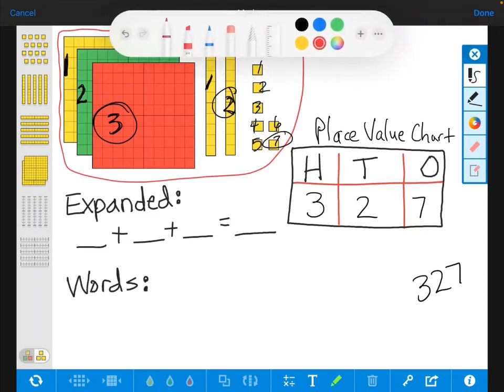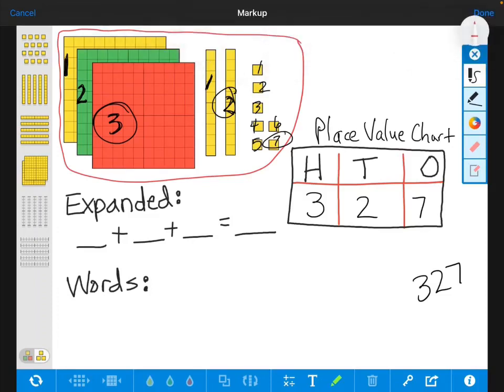Now there's another way that we can write a three-digit number, and that's by using the expanded form of the number. So let's write in the values. The expanded form is talking about what each of those digits represent, or what is their value? So yes, I have 3 hundreds, but how many is that in total? That is 300, okay? So the value of this digit, and the value of these blocks, is 300.